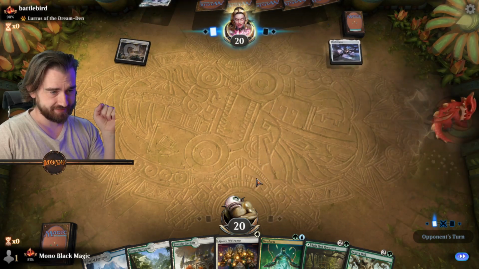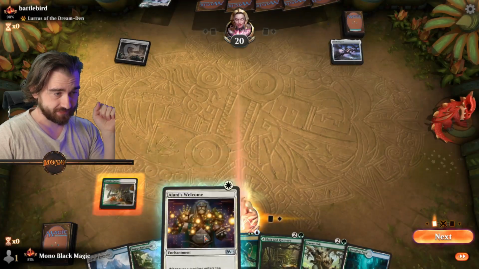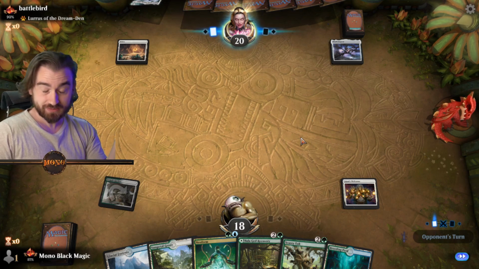Need that little thing which gains life, awesome. I have a lot of those in the deck, but I don't know if the deck knows that. Sometimes it feels like I tell the deck, we have so many of this card, why can't we draw it? And it just doesn't draw it.